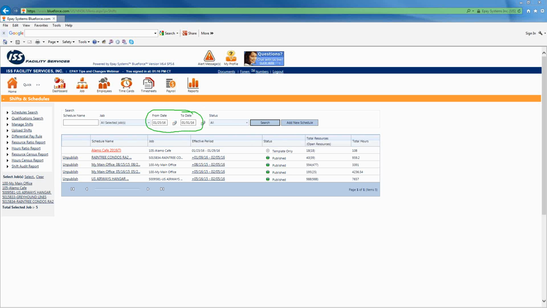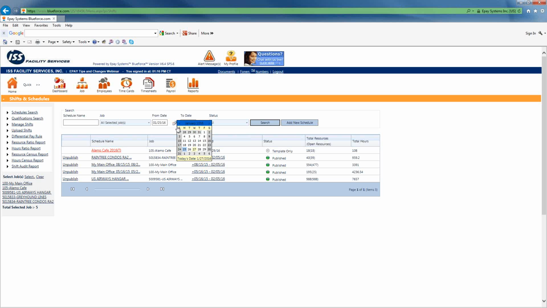So if I created a template 2 months ago, what I would probably want to do is go to that particular from and to date field and change the dates to accommodate the date range in which I actually created that template. Now, unfortunately, I can't go back in there and say, show me everything from 2013 all the way to today. I can't do that. The most the system will let you do is 93 days. So basically 3 months worth of time is how far back you can go into the past to actually see on a grid at a time.